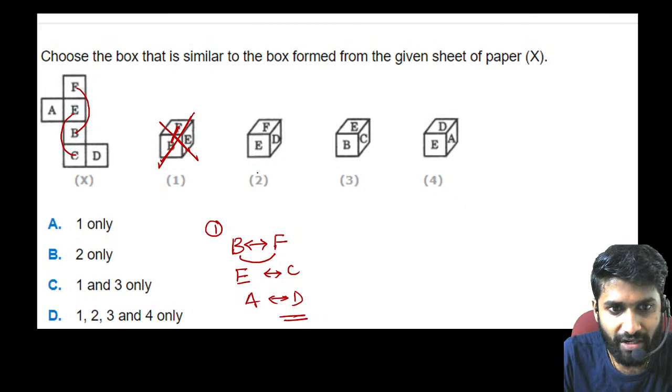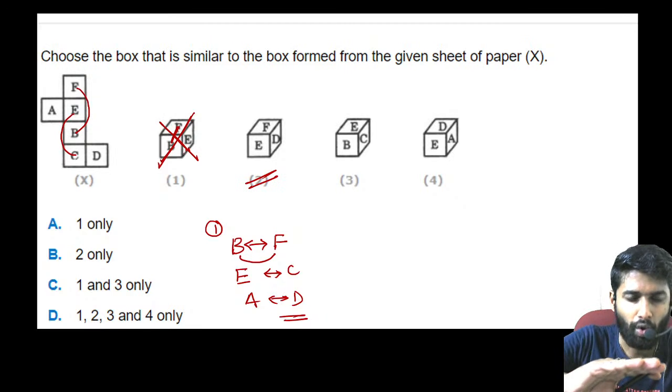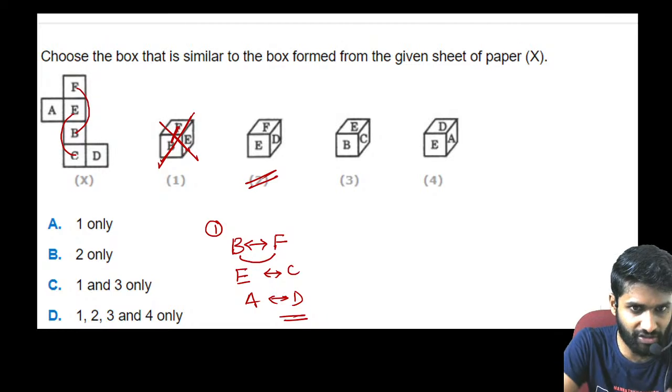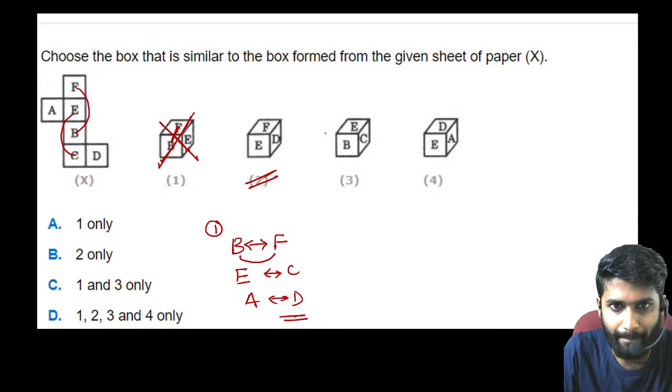If you go with the second option, you can just go with E. There is no C, no problem. For B, there is no F. For A, there is no D. Definitely you can take option 2 as the correct answer. Why? Because no contradicting elements are given, so they are given directly. So there is no problem with the second option. The second is definitely true.